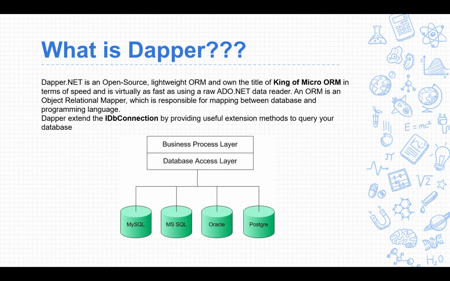Object relational mappers have been in use for a long time to eliminate the impedance mismatch that exists between object and data models in an application. Dapper was built keeping performance and ease of use in mind. It provides support for both static and dynamic object binding, using transactions, using stored procedures, and ad hoc SQL.